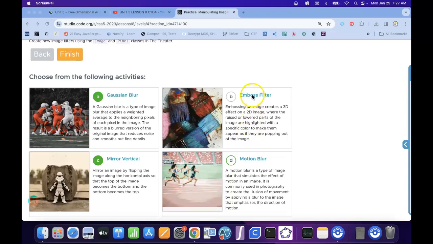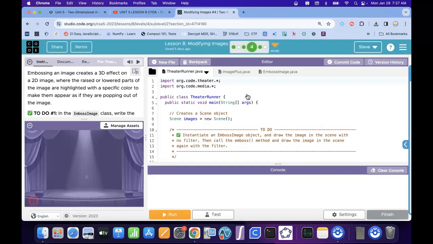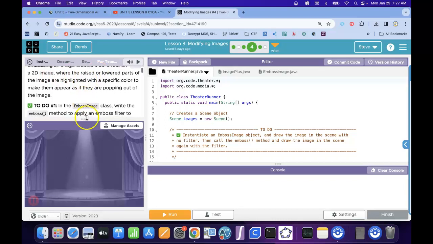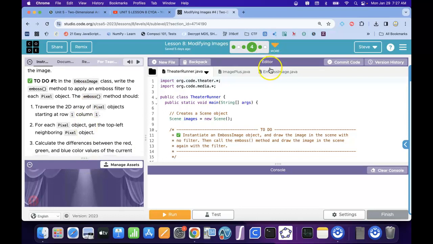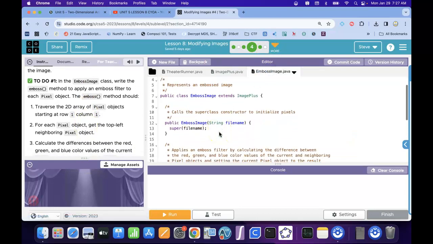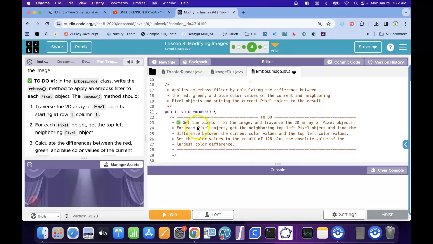Let's go to the emboss filter and see what's happening. Embossing creates a 3D effect where the raised or lowered parts of the image are highlighted with a specific color. So in the emboss image class, we are going to write the emboss void method.